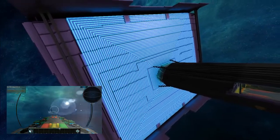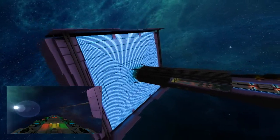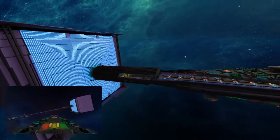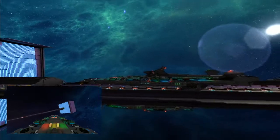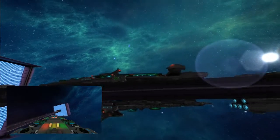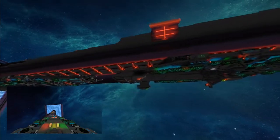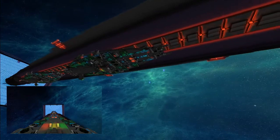Okay guys, so I've basically finished updating this for a little short I've got planned, so another little cinematic adventure. And all I've done is fitted the Hero News ship, which will be refitted again for current weaponry. And as you can see, there's four of them docked up on the carrier.